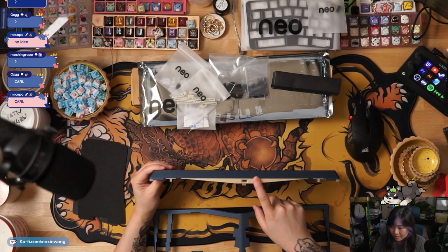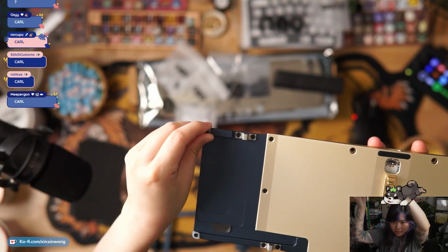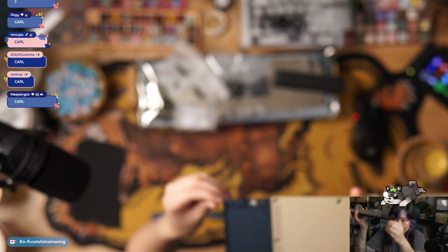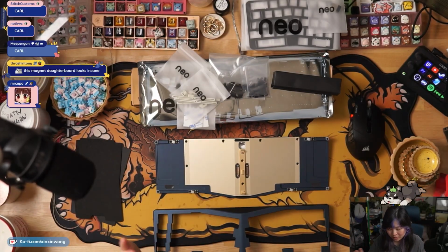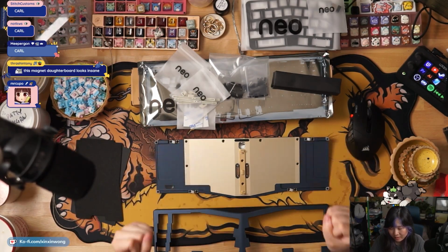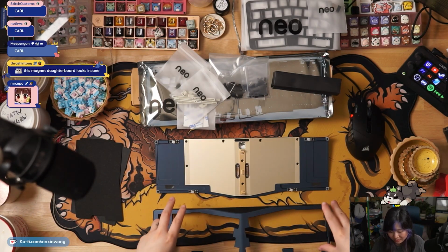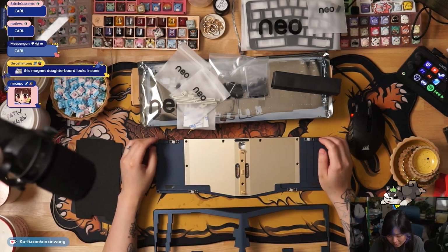So 4 different. And then if you look at the corners on the bottom case, you can see there is this silicone piece right here. And this is actually a screw point. It goes over the screw. Essentially, I guess that these act as a force break, and also to prevent the top case from moving around, because with the ball catch mechanism, there's nothing to really fully secure it and keep it from shifting, because you need some leeway, right? And so this just helps with extra security.